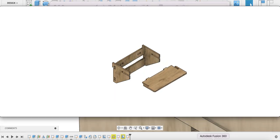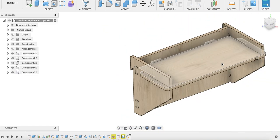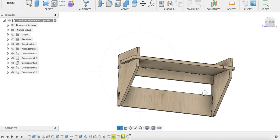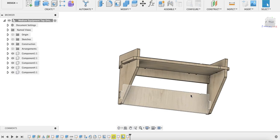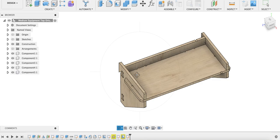So if I take you here, as you can see, zoom out, in this case I've put a little notch here on the right, a little notch here, and if I orbit around, you can see that this piece also has a notch here. So these notches all line up, just so that you know how everything should be oriented when you're putting it together. In this case, the notches should line up on the right. So be sure to look for those notches in the animation video in order to assemble in the correct orientation.